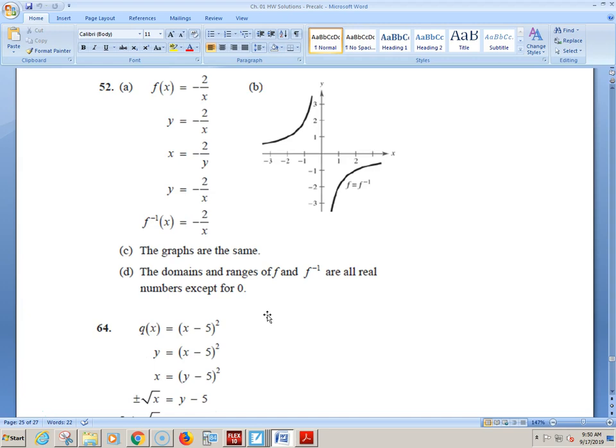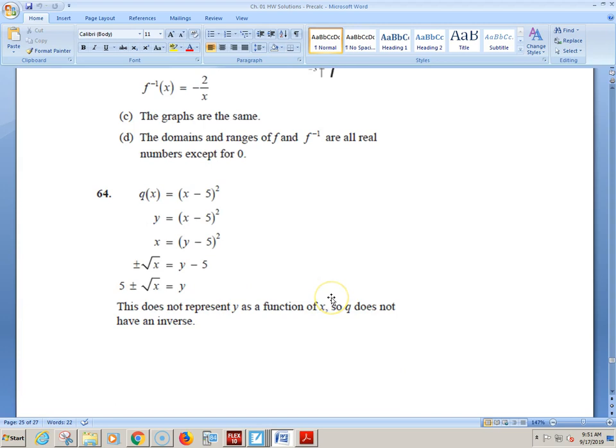And a D. If you guys noticed, once again, it was its own inverse. And once again, if you graphed it, it was its own reflection. Super weird. If you look at them, domains and ranges: forever left, forever right, forever down, forever up, but the only thing that's not allowed for x or y is 0. So x can't equal 0 and y can't equal 0.